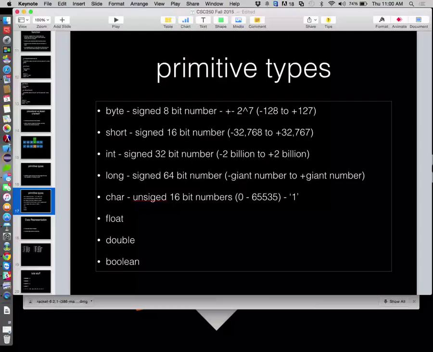Now, the reason why we have 65,536 unique numbers for characters is Java uses a character set called Unicode. Unicode has a lot of the world languages in it and things like that. And because, as I've advertised, computers like numbers, what Java does is they say, okay, well, we're going to represent all of our characters as a gigantic indexed list of numbers matched up, which map to an individual character.